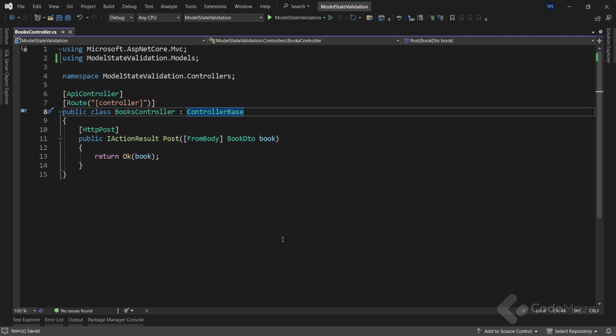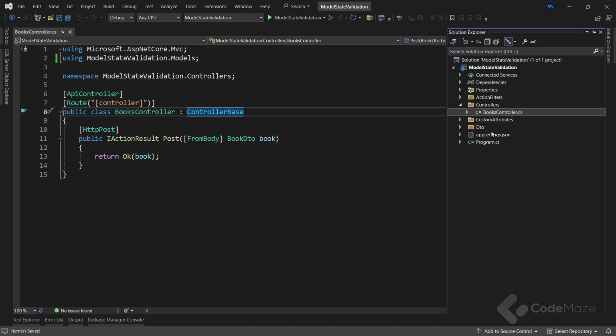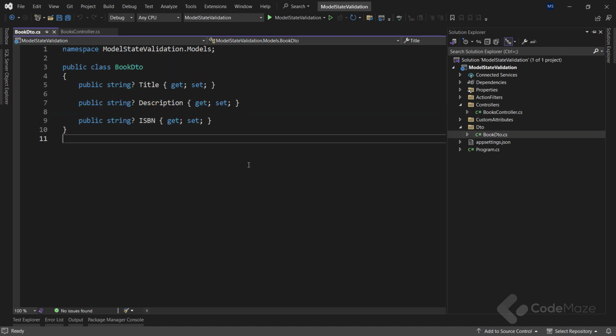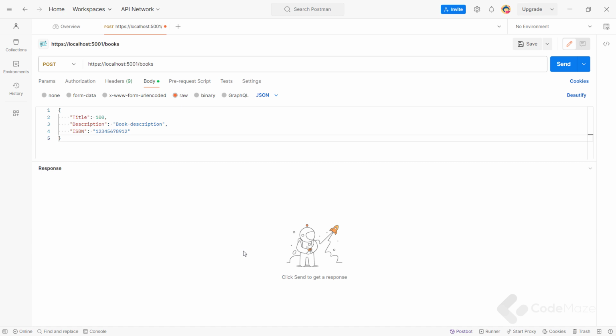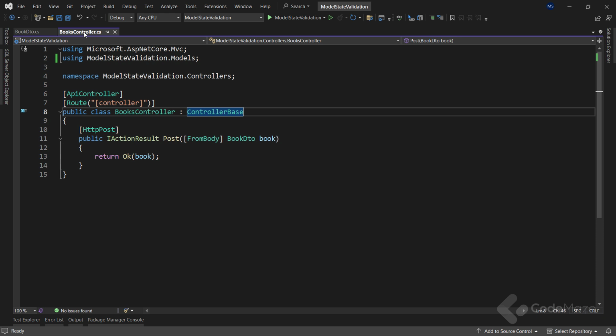So let's explain that theory with one small example. I have a sample DTO here. For example, the model binding logic will check the proper value types are assigned to each property. That means we can't bind this JSON to our book DTO since it is going to fail because the title is not a number. On the other hand, checking that the ISBN string is a 10 or 13-digit number that conforms to particular digit calculation could be part of the model validation logic. Now, with all that cleared out, we can start implementing the model state validation.